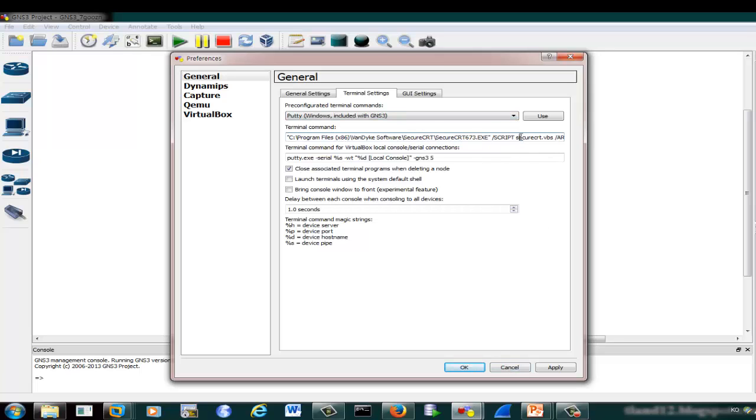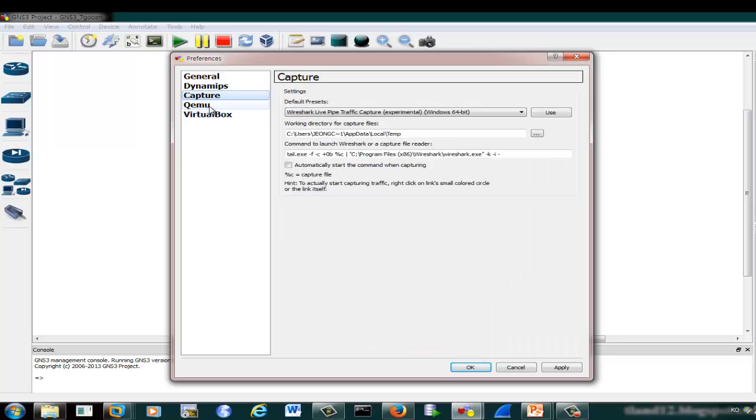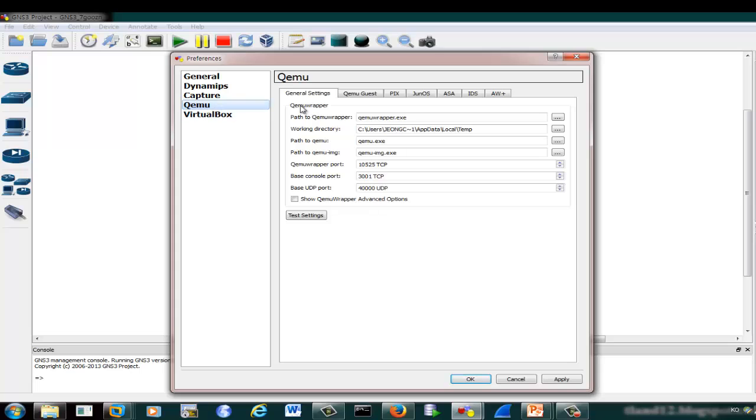Especially when you use the secure CRT here, please check no/T options. So if you have this kind of option, please delete. So please point the exact path of the terminal program. And after that, let's go to the QEMU here.